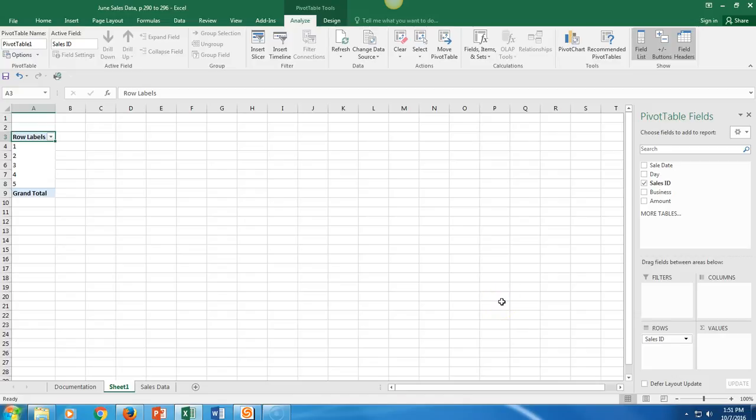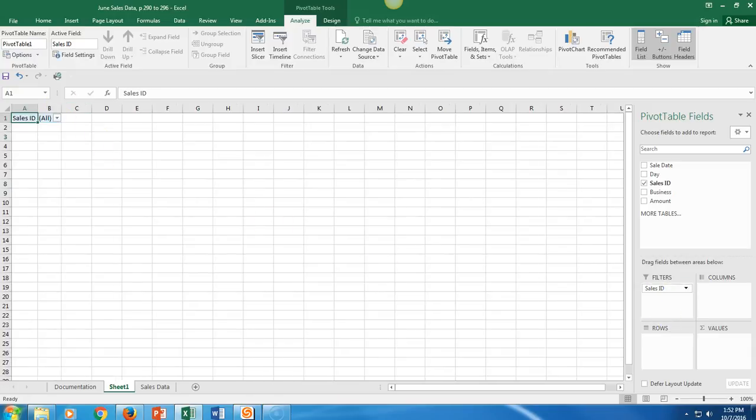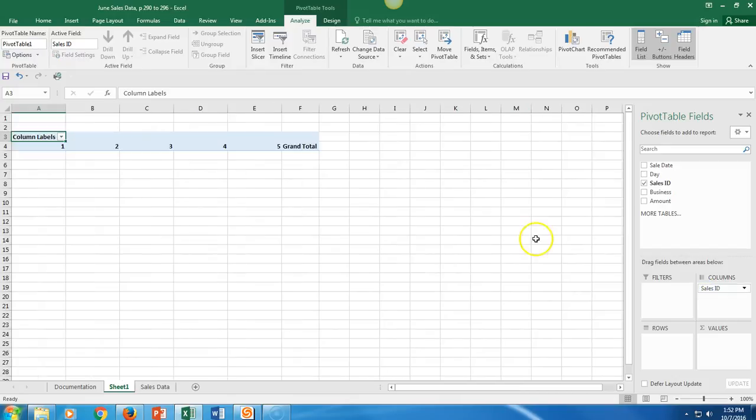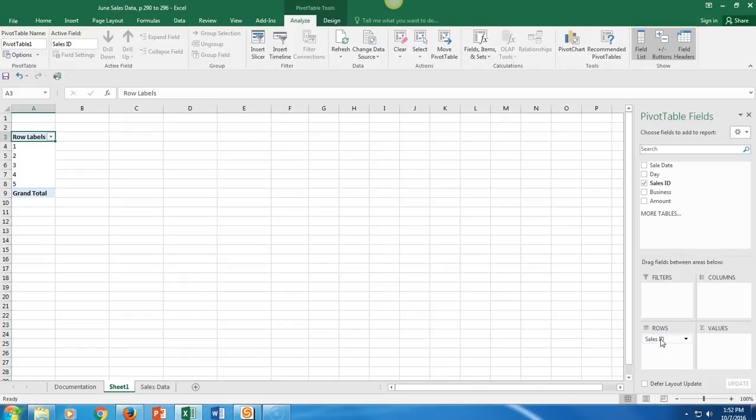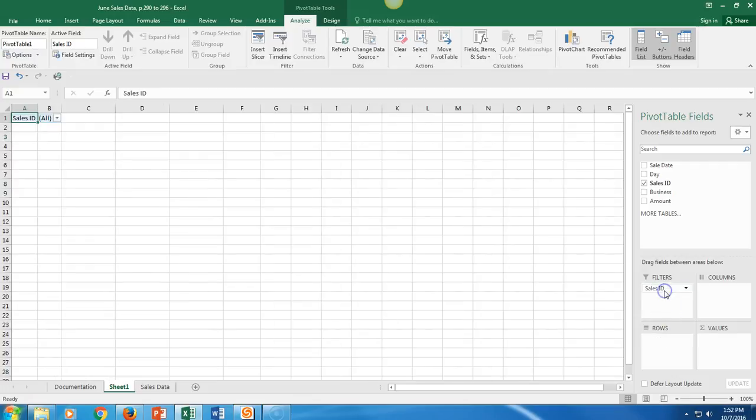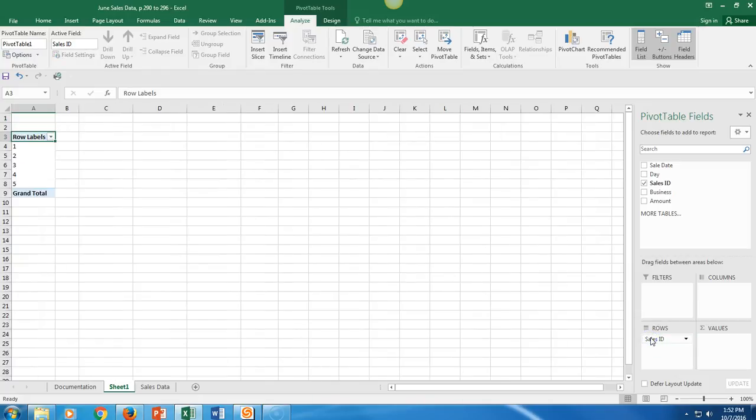You know what? I shouldn't do this because it'll mess me up, but I'm going to. This is what happens if you drop it in the wrong place. Watch what's happening over here. You can see the change here. And this should be in Rows. So when you're doing your case and you have something like that happen and yours isn't looking like the book, when you look at the book and they've got it running vertically and you've got this horizontally, always check over here because this is probably where you made your error. And that's something to pay attention to when you start doing your cases on your own.